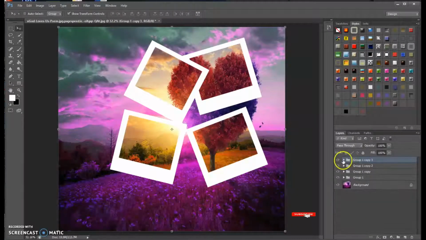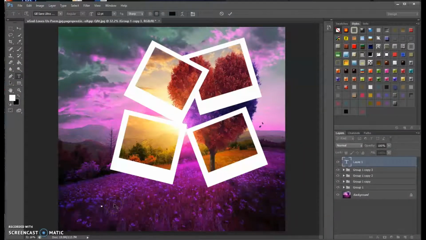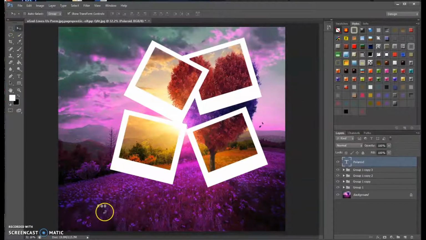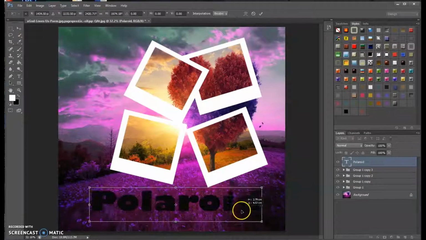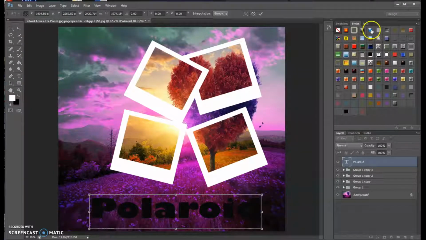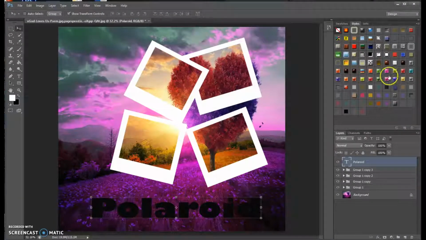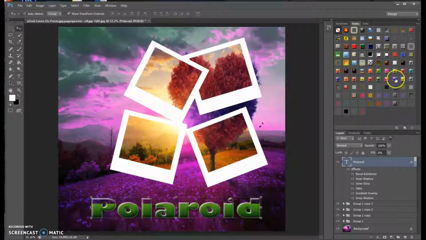There. So once done, you may now add text here below, and then add a title, and then resize. And then apply. Then change the style, the Polaroid style.